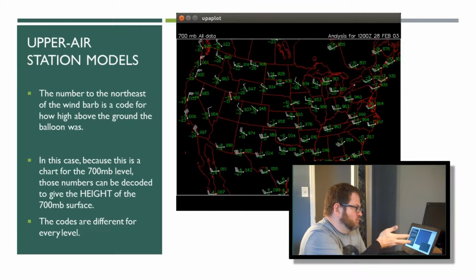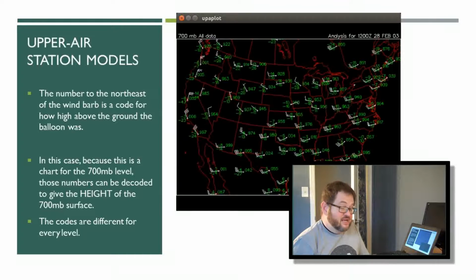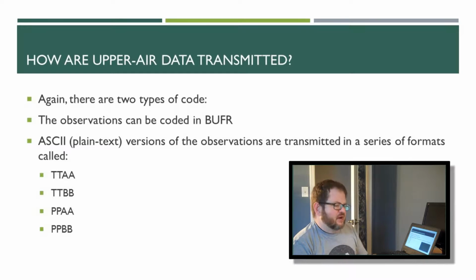You don't, in general, take a look at these observations on a station model like this for upper air data and come up with an interpretation based on the heights. So I wouldn't get bogged down in that. I just wanted you to be aware that it's there. They use a different code for every level, and memorizing that is not what you're interested in, and it's not what I'm interested in teaching.